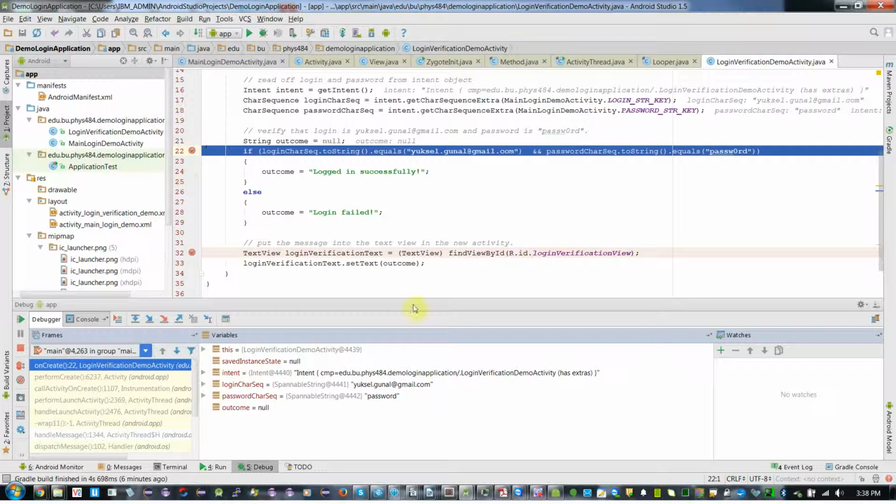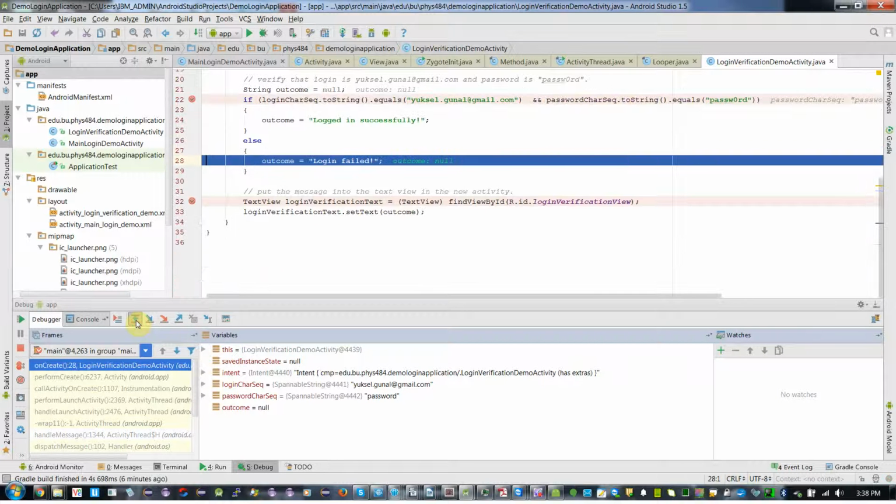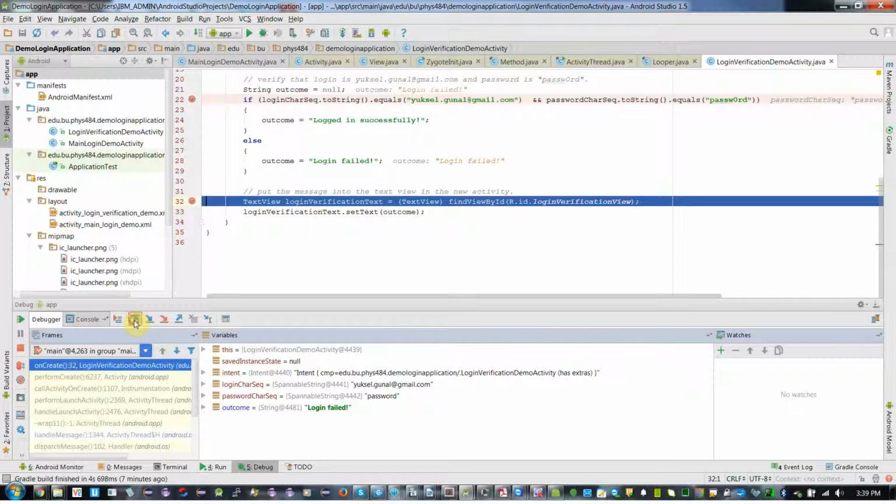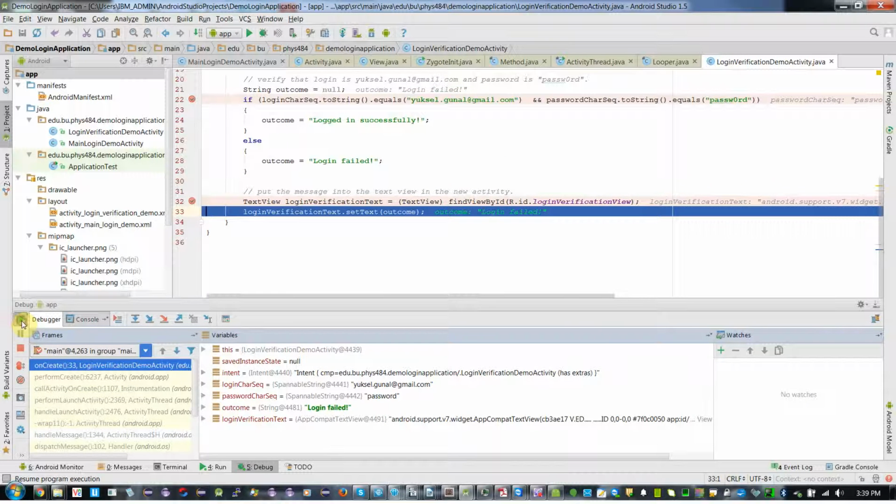So let's look at the contents of the variables. See, login character sequence, password character sequence. So those values were passed by the intent object correctly. Now, again, you can step over it. Now, see what happened. This comparison failed, so you went to the else block. So now you can say here that this password or login ID was not successful, because you can clearly see that it failed, you move to the else.